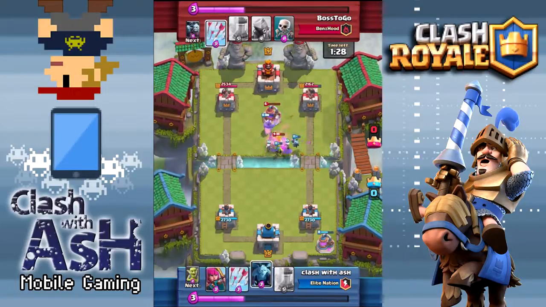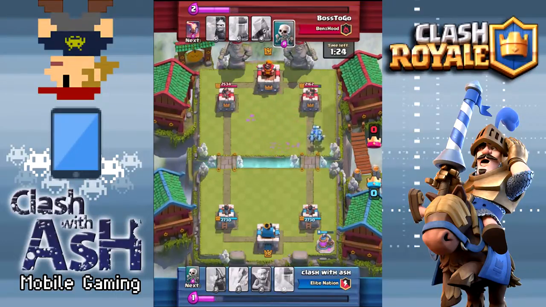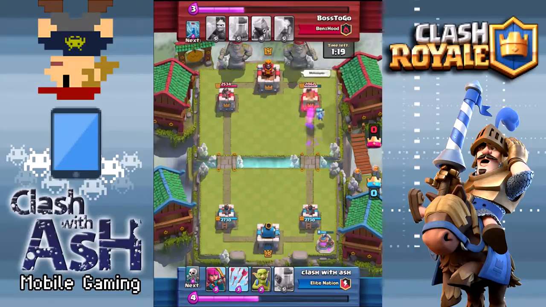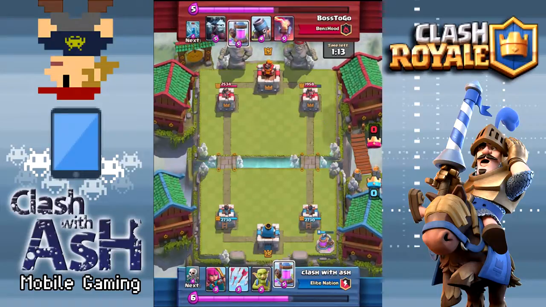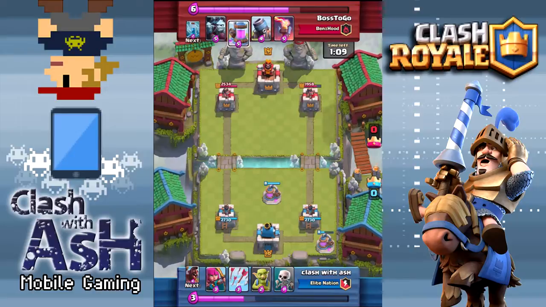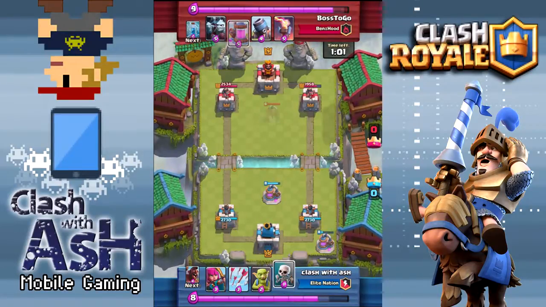So the fundamentals of a cycle deck are very simple, right? All the Elixir costs on the cards in this deck are very low, and the idea is you're essentially cycling onto both the Elixir Collector and, more importantly, the Hog, in terms of offense and defense. Now, the reason the Elixir Collector has been added to this deck in exchange for the cannon is because the Elixir Collector serves a lot of the same purposes as the cannon does, right? The cannon used to go kind of where the Elixir Collector is right now.